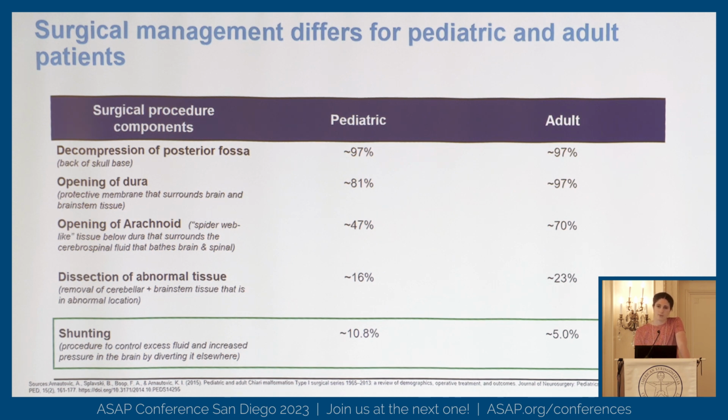And then the last step is, when the cerebellar tonsils descend really far into the foramen magnum, you can also make the decision to coagulate them and shrink them back to create even more space. That's more commonly done in adults, but is not done all the time, I'd say less than a quarter of the time in adults and children. And then, as it makes sense, kids are much more likely to end up with a shunt in relation to the Chiari malformation because of the spina bifida population.